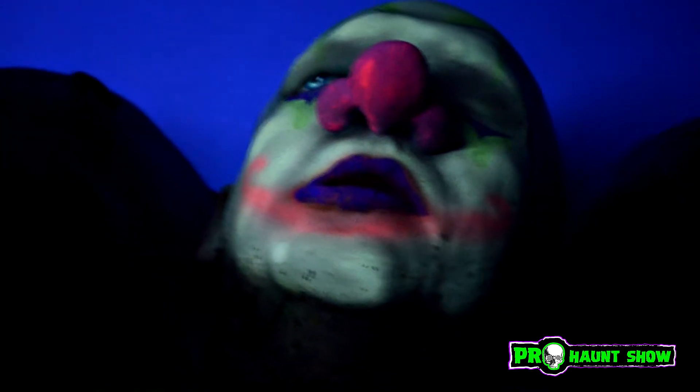Here's the skull — the whole thing is glow. So if you're in a black light room and you're throwing that at people — if you have your black light room you can make your skull or your clown float and throw it at the guest while you're wearing black so they can't see you. Then there's the original clown in UV. I think we might have covered all of them.